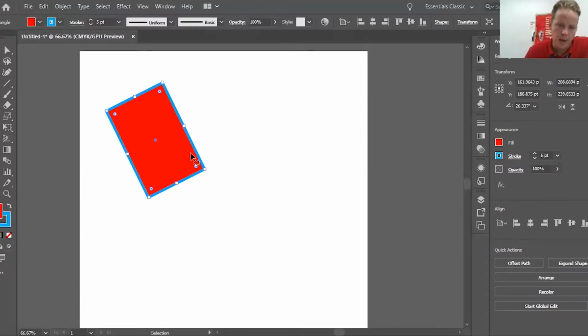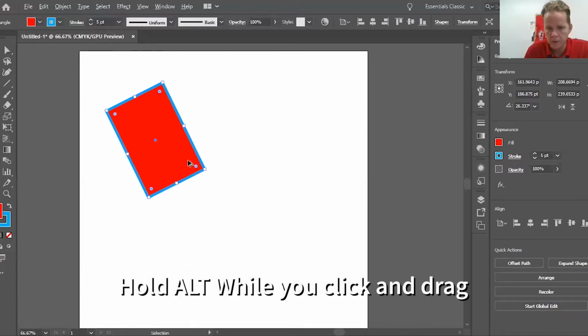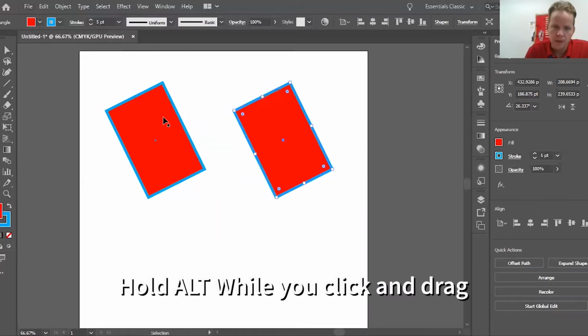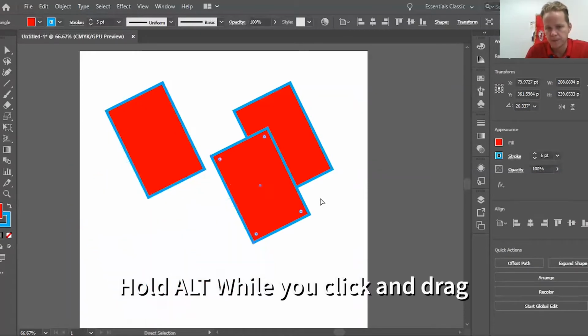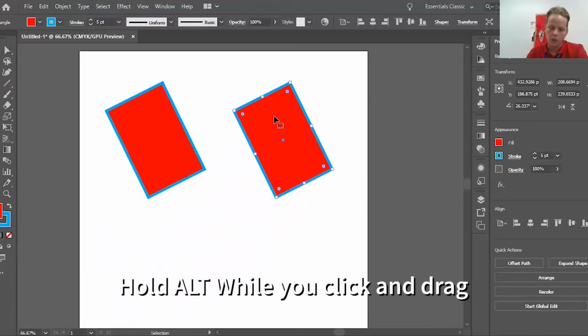There's a couple of ways to copy, but the easiest way, and what I always recommend everybody do, is take your selection tool, hover it over the shape you'd like to copy, and hold the Alt button. When you do that, you can see my cursor changes to two little copy cursors. Hold Alt, then click and drag off of that shape, and you will get a second shape, just like that. So that's how you can copy. You can hold Alt and do it infinitely if you want to. Holding Alt while selecting, clicking and dragging is going to allow you to do that.